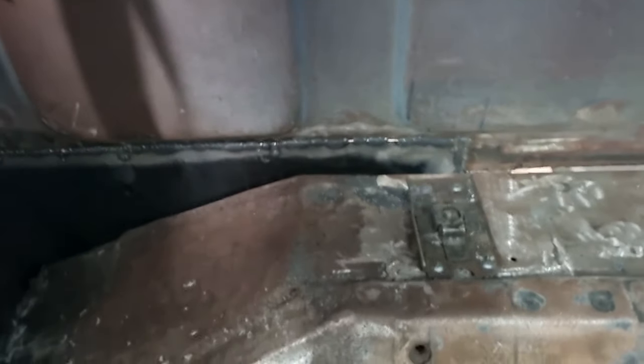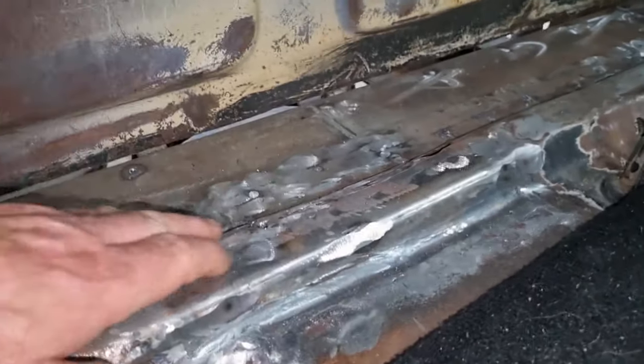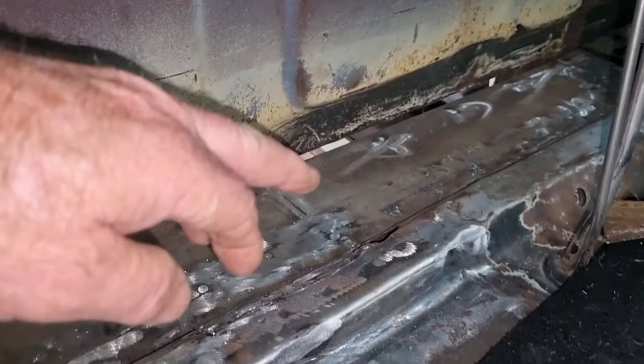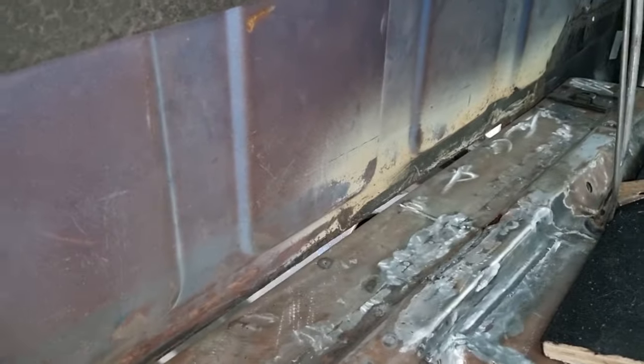So we've got great penetration. I've got to turn this camera around. We've got great penetration happening down there. So it's all very good. So as I said, that's the part in the middle that we need to do. Just got to tack that on. And got to do a little bit of tidy up here. We've discovered another spot over there that we need to fix as well. We're getting there. Getting very, very close with this internal.